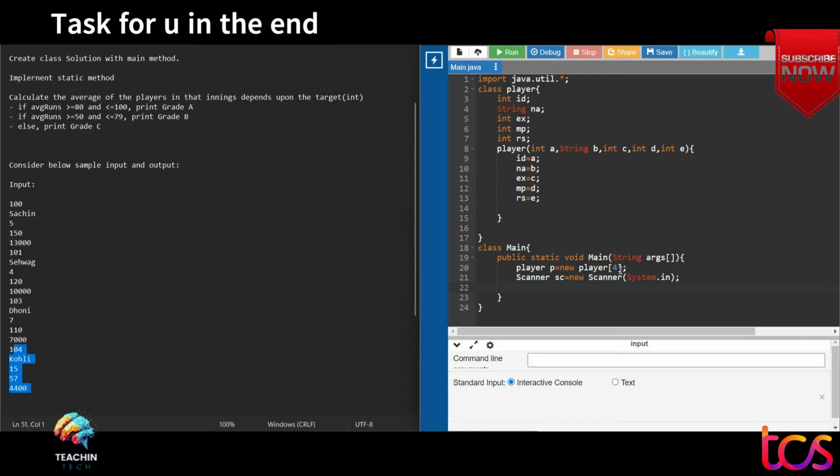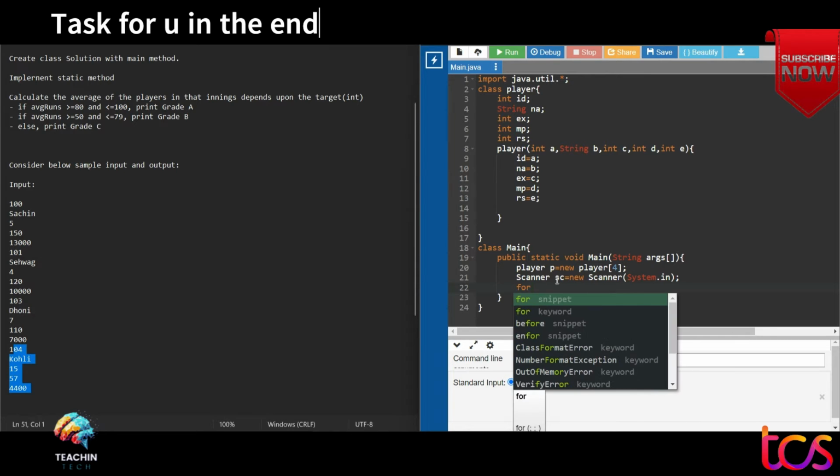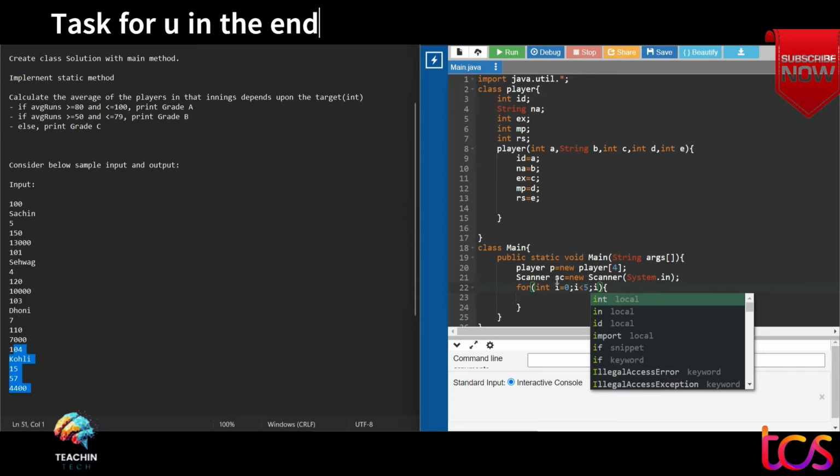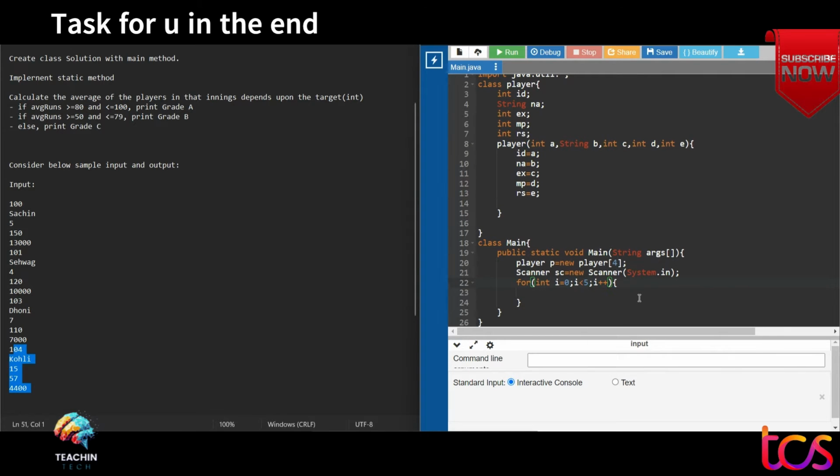Now let us do this. Now if you see, for int i is equals to 0, i is less than, we should give 4 here, because there are only four objects, right?